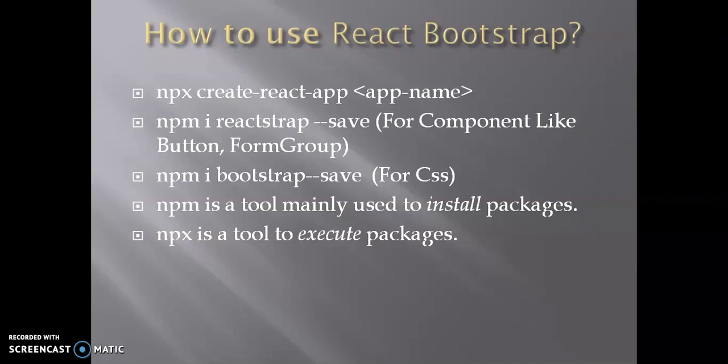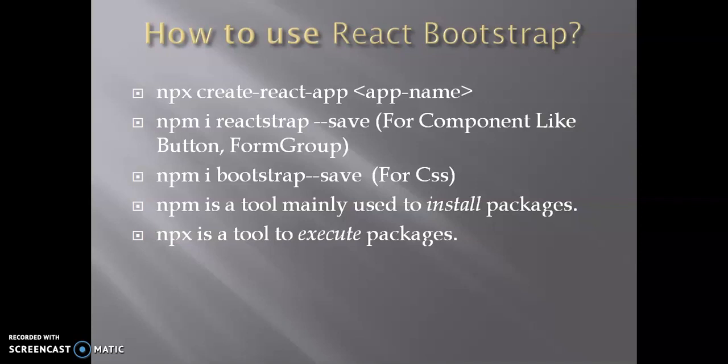First of all, we need to create a React application. So npx create-react-app and the app name. This is the name you can use to create your app in React. npx is basically more than npm, so you can use npm to create a React app as well. But when you are using npx, it will install your package and execute that package as well. But npm is a tool mainly used to install only packages, right?